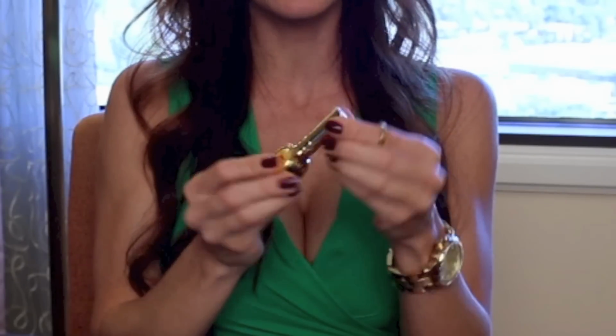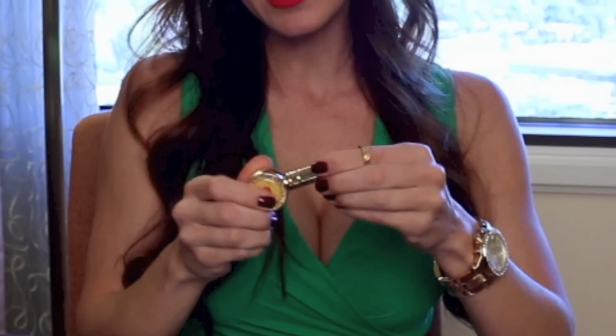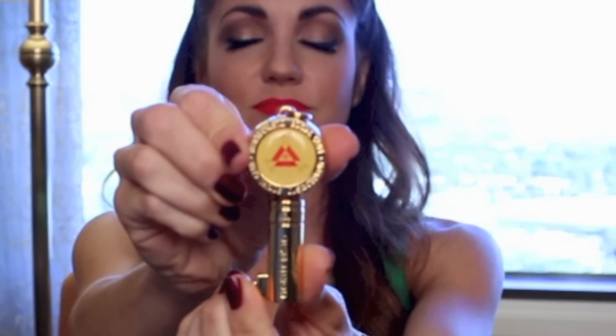Now I've also brought out this little punch here, which I don't always use. In fact, to be honest with you, I hardly ever use a punch, but this is a cool piece that happened to be from the Monte Cristo Social Club. If you sign up on their website as a member, they send you this really neat little punch cutter, and it just twists. And again, you have your little punch.